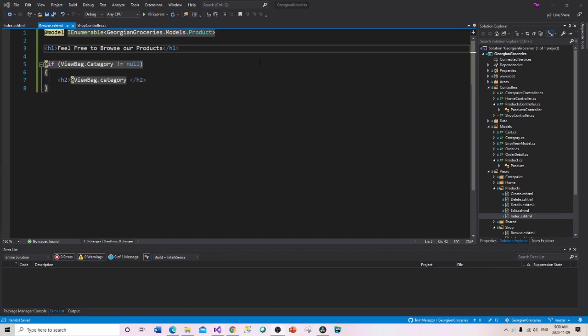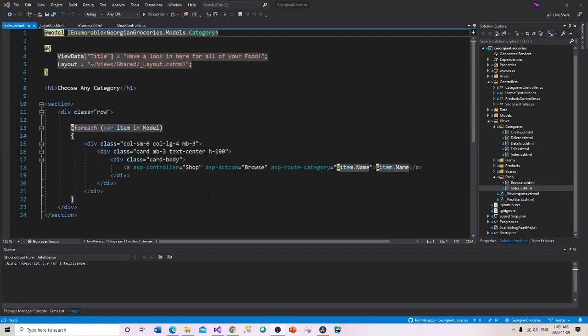So this view is receiving a list of products from the controller method. Really quickly, I want to go back to something here. I'm in my shop view and my index CSHTML.